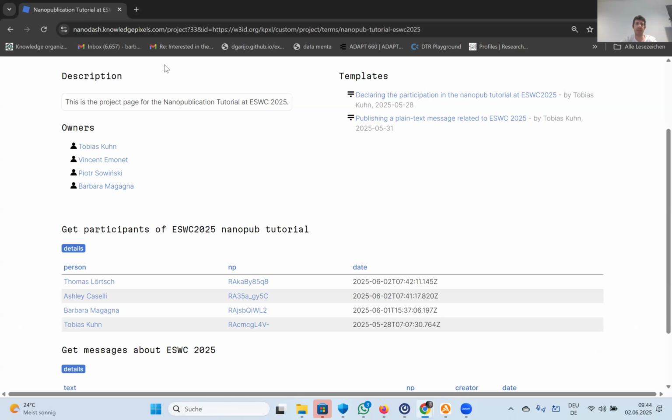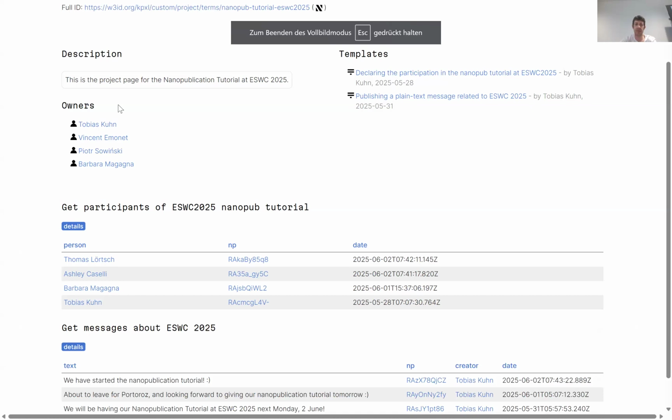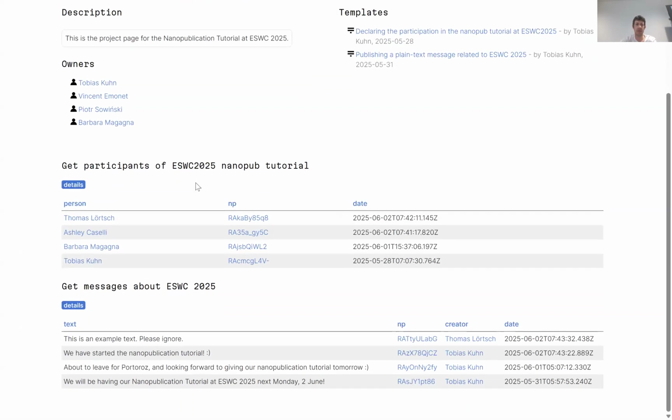It should also be there, but it can take a bit, so we can refresh this here. This is an example text, please ignore. There you go, we see it. So yeah, feel free to publish stuff and don't worry about the delay. This delay is mostly because of the Nanodash cache. When Nanodash builds the page, it looks where it already has the result in the cache and uses it, and only recalculates it like once a minute or so. So this delay is mostly from that.